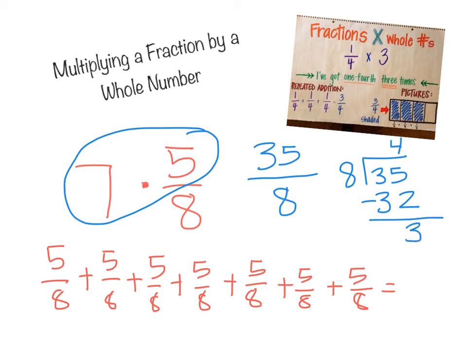And boys and girls, when working with fractions, we do not put a remainder 3. So we write this as 4 being our whole number. Then whatever's left over, 3, is our numerator. And then our denominator stays the same. So my answer would be 4 3/8.